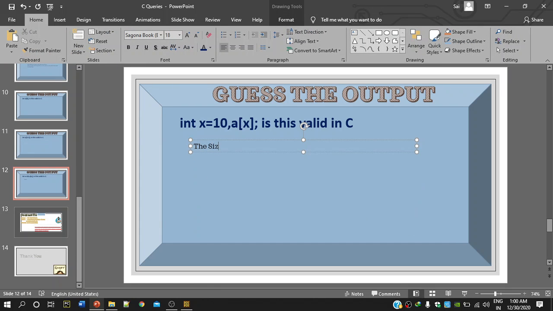the size or dimension of an array could not be, first point, empty.